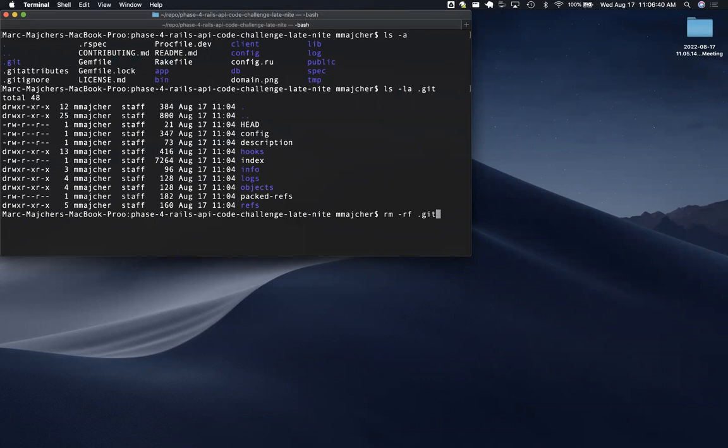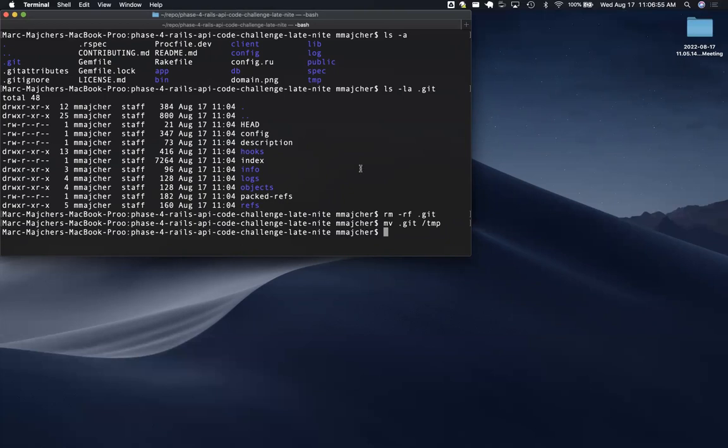I will also sometimes do a mv .git, like just a tab or something, and that will get rid of it, moving it to a temp directory. Once you bring it back, rm -rf gets rid of it forever. So if you're not confident in it, moving it might be a good way to do it.